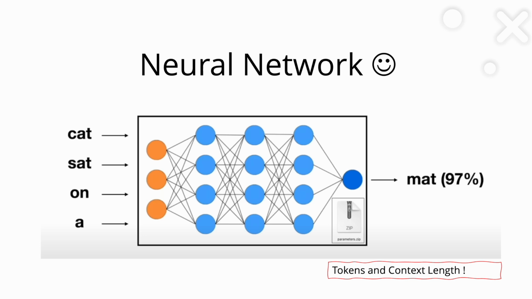After that, we'll have "cat sat on a mat", and then again we'll append mat and ask it to predict the next token. The next token may be a comma or a full stop, depending on the sentence, and then we'll append that comma or full stop, and again ask the next question. It may be "but", it may be "rat", depending on how it was trained and what distribution it is seeing from the internet, it will start predicting the next token.